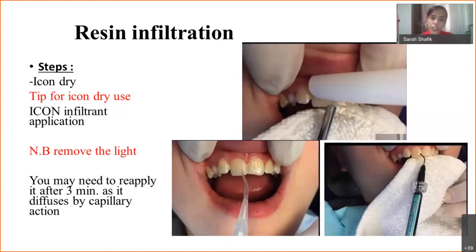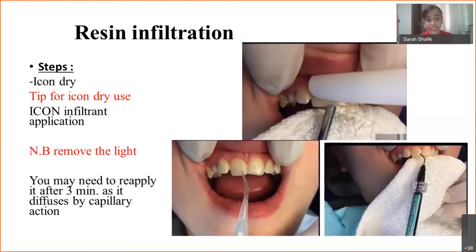After applying your alcohol, you're going to notice that the lesion will disappear. If the lesion did not disappear, please go to step number 1 again, go for etching for the second time, then rinse and dry, then apply the alcohol and see your lesion again. If the lesion disappeared, go ahead and go for the next step. If it did not, you can go for etching for the third time. After the third time, etching is useless, so it doesn't have any meaning doing this a fourth time.